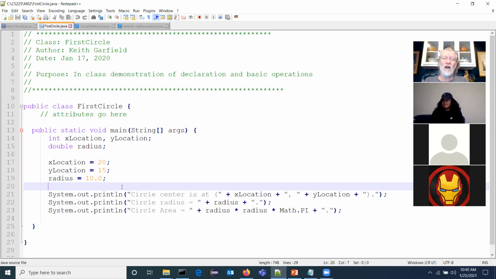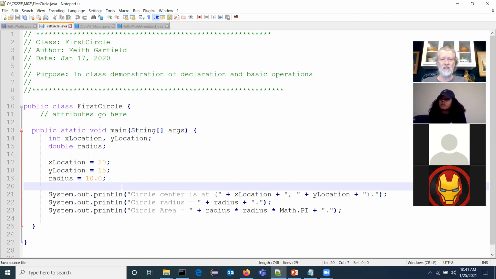Now, why wouldn't I make those attributes? You know, if you're making a circle, you really should. And we'll talk about that next on Wednesday. So I made these as variables inside of main. I'm going to push that off till Wednesday to talk about the benefits and disadvantages to that. Almost always in a situation like this, it's a disadvantage.